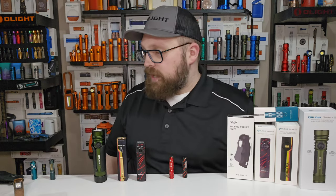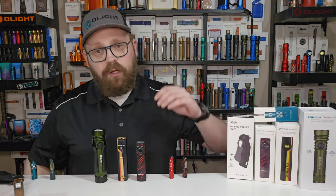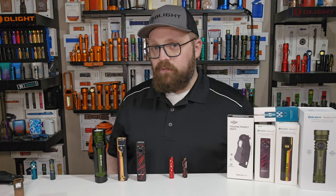In addition to the login gifts, there are also tier gifts. If you reach $259 — which is really easy to do if you're buying a flashlight and a knife, which we'll talk about a little later — you're going to get a free i1R2 in a random color. Great added value.